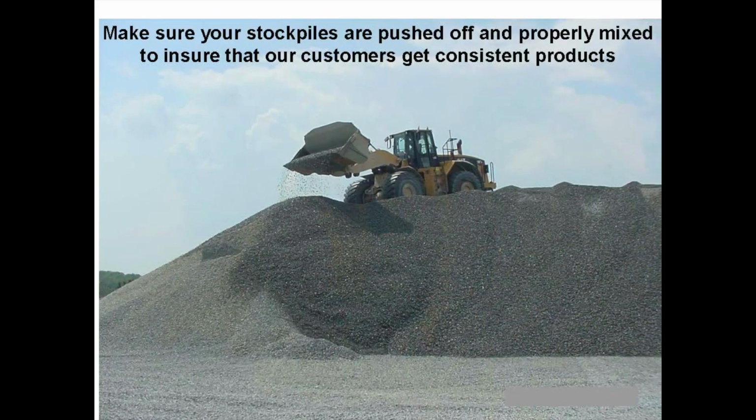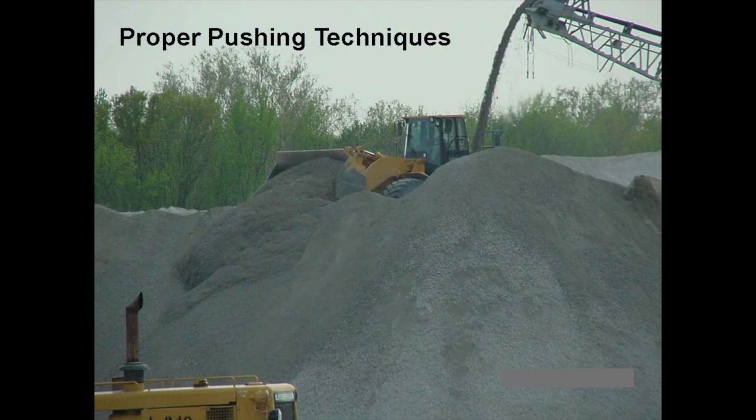So we want to make sure we're pushing off our piles. We've got to do that to, again, create space so we can build big stockpiles, which we have at the quarries. But we want to do it the right way. See how he's got his bucket low and he's pushing a big load over? That's the right way to do it right there.